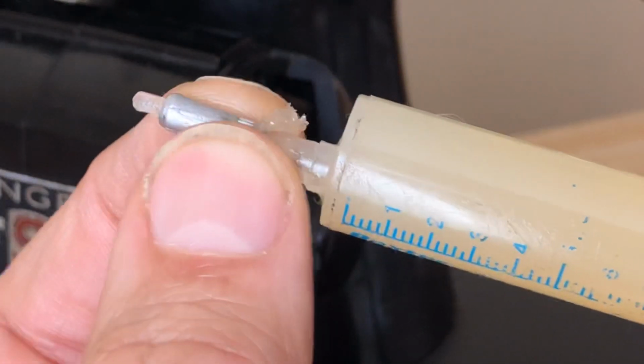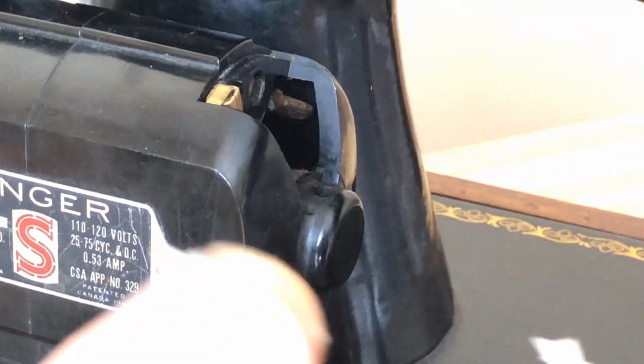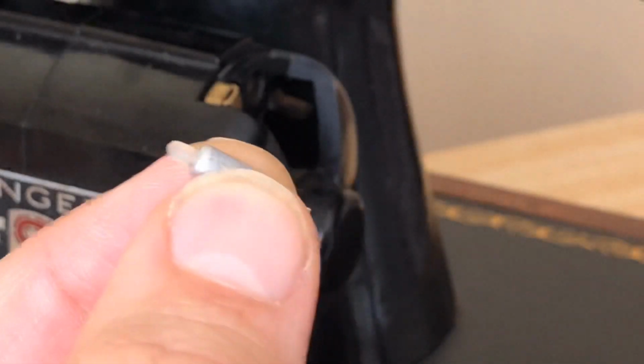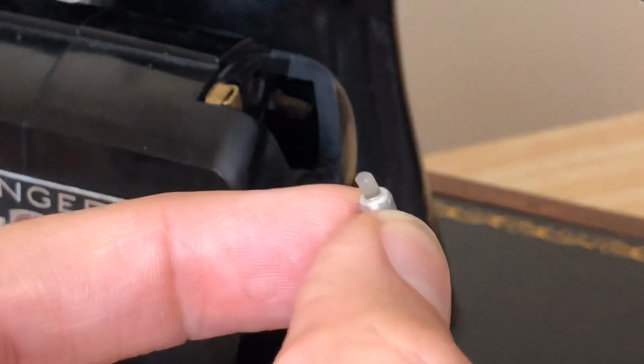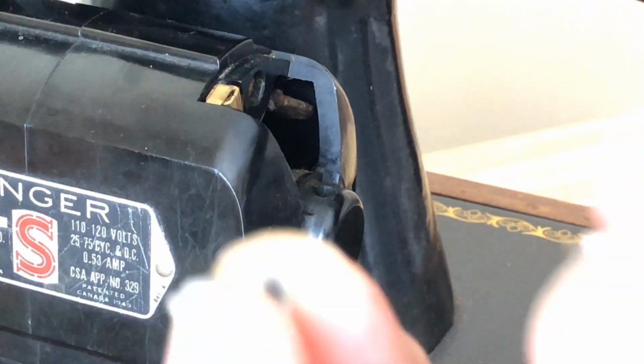I got this syringe at a drugstore, by the way. It's just a syringe for giving out cough medicine. There's no needle in it or anything. Now you can see my holder. Look, I've got grease all in the wick holder, and it's even shooting out the top there. Okay, now I've got my new wick.